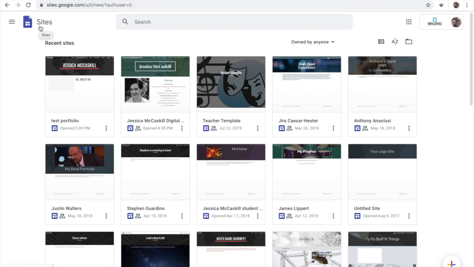So now I'm going to walk you through what my staff digital portfolio, which of course is a work in progress, is looking like. This 3 dots menu is something that I want to tell everyone about. You have the option here to rename it, trash it, or open it up in a new tab. So the 3 dots menu a lot of times will give you some editing help if you need it. Click on that.